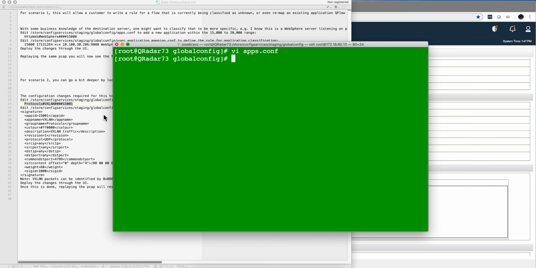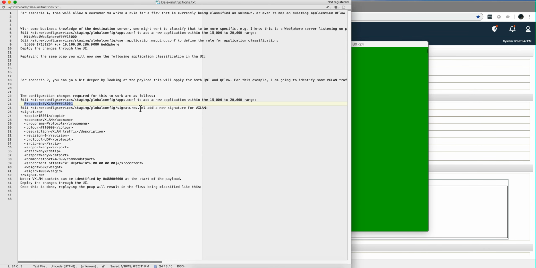The other part of the instruction is that in the signature.xml file, on the same path where these other apps are, we need to edit that one and add this block, which basically tells QRadar how to identify that traffic.